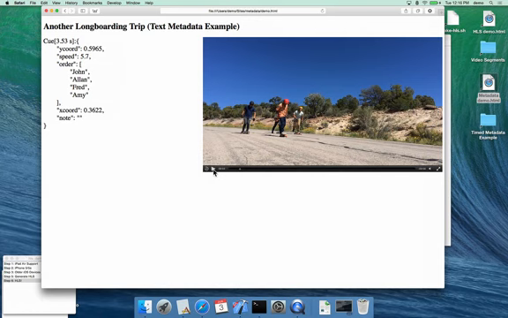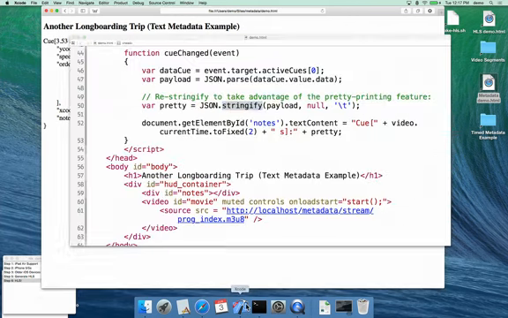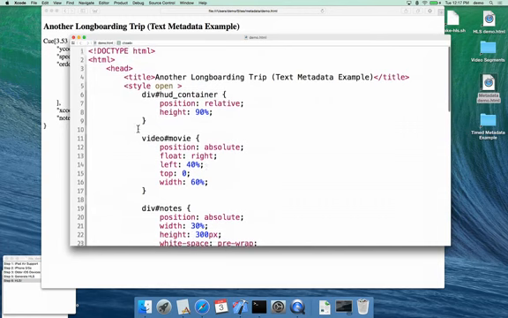And that's great. We're getting metadata that's firing a few times a second, and we have this information we can do something with. But it's not really that compelling an example. It wasn't that interesting. So I thought, well, what else could we do with this? Well, we have a speed. What if we modified it so that I could show a HUD with a speed indicator on it? That would be kind of cool. We can kind of see how fast people were going.